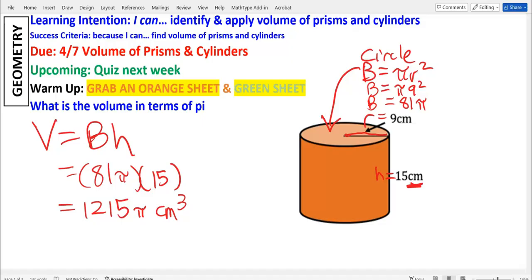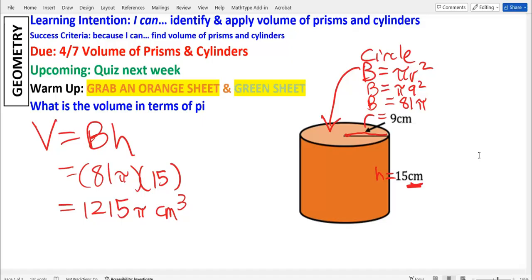Now, does everyone have the warm-up written down? Okay, well, while you write it down, if you haven't yet, I'm going to do a little demonstration. Who likes rice? Who likes raw rice? No one, of course. So, now, watch this. I hold in my hand a prism and a cylinder. Look at this. A prism and a cylinder.